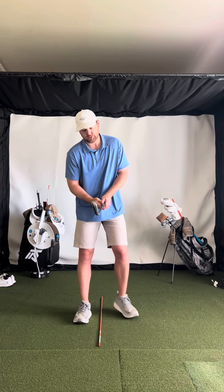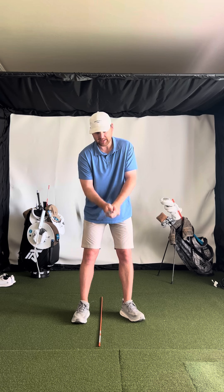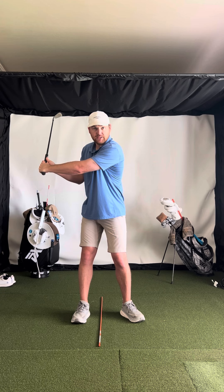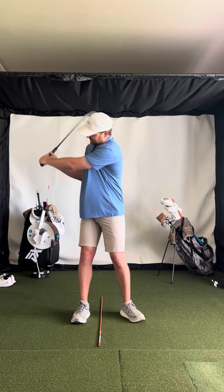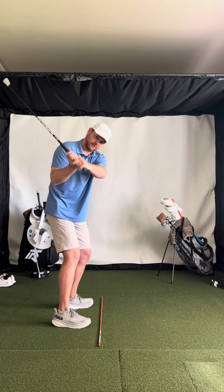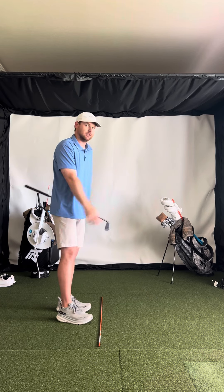You've got to have wrist hinge in short game and in the full swing. What I like to feel is the wrist hinge up like this — as I'm taking it back, letting the right arm fold and the hands hinge, and that's basically as far back as my backswing goes. If my grip's good, shoulders are aligned, and I just rotate a little bit and fold and hinge, the club's perfectly on plane and the face is square. If that club just comes down from that angle and releases naturally, you'll have a perfectly on-plane swing. It's pretty simple.